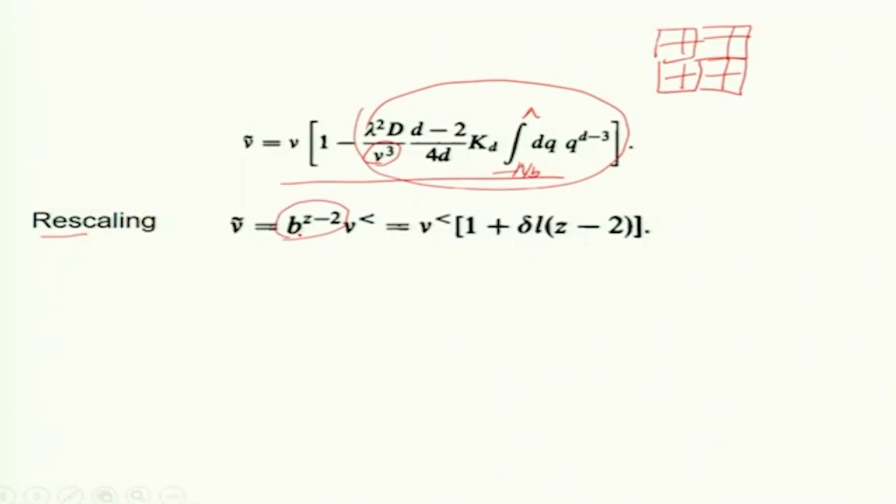The rescaling prefactor is exactly what I derived by the scaling argument. It is b to the z minus 2. I push the system back to a small size. So, this gives you a nu less. Okay. So, this nu less is here. So, this b is e to power l, our standard thing which we did, and you can expand for l small. So, b to the power z minus 2 will be 1 plus delta l times z minus 2. So, that is what I got here.